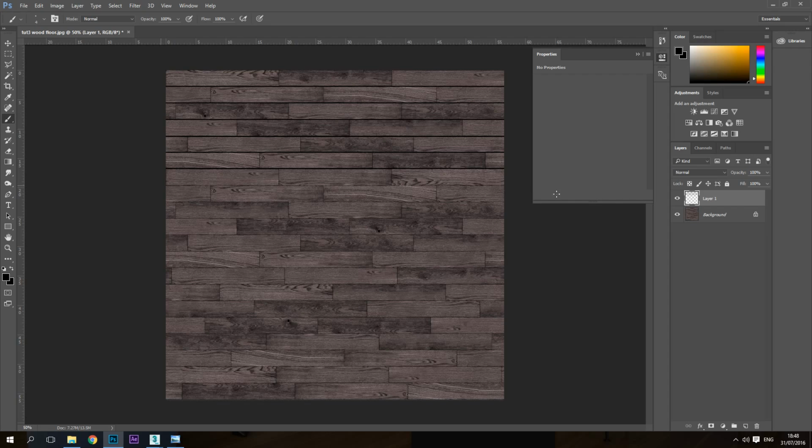Again. No, that's too high. Control Z to delete. Again. Now I'm not going to create these lines here because usually in real life the separation between one wood to another is very, very thin. You can almost not see it, but the separation between these two lines is thicker. So I'm going to create only these lines.